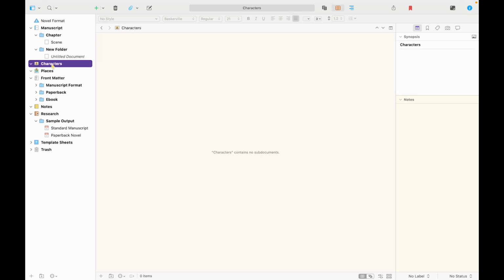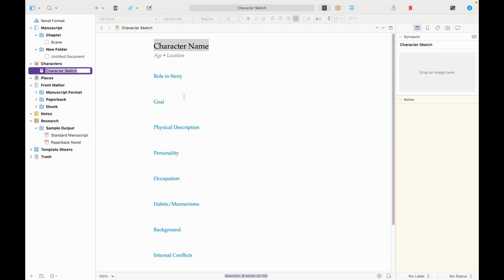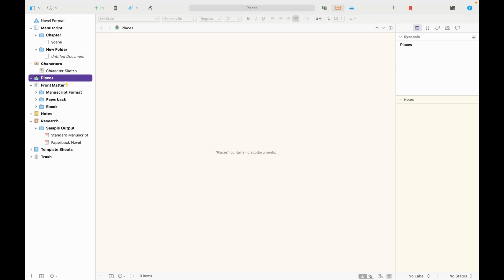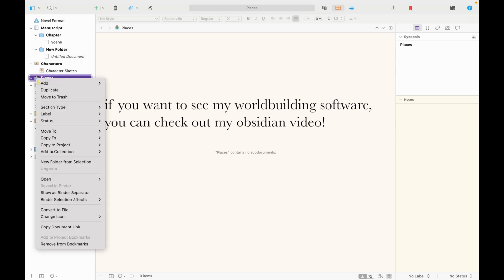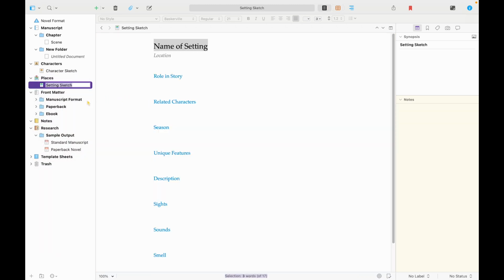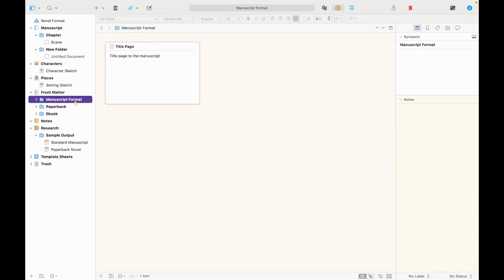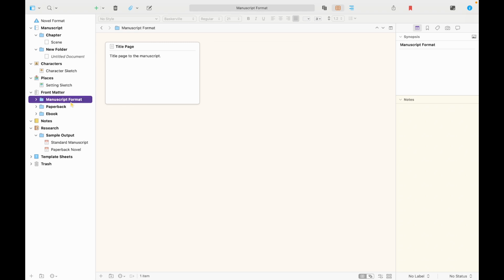You can do character sketches, and they do have a basic character sketch template. So it looks like that. You can also make your own templates, but I won't go into that here. I'm pretty sure you can make your own templates. I never do it. Honestly, I keep my world building stuff in Obsidian, because I just like that interface more for world building. We're not going to go into that. Places, there's a place template, and a setting sketch template. This is from editor. This is for exporting, which it should do basically all by itself.